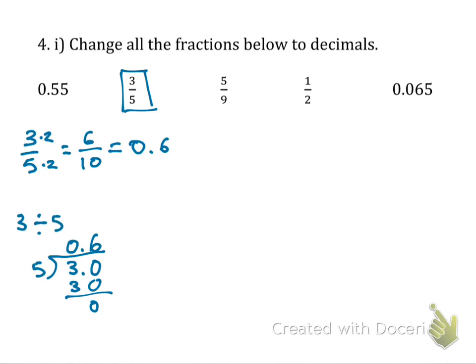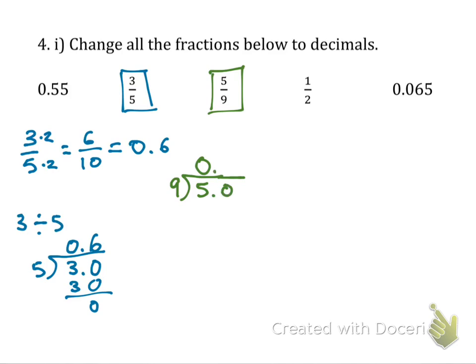For the next question, 5 over 9, what we will do is just do long division here and see what happens. So 9 will go into 5. A common mistake here was some students reversed this order, but it's 9 going into 5, so 9 is the divisor. So 5 divided by 9. Does 9 go into 5? No, it does not. So we add a 0, make sure the decimals line up like so.